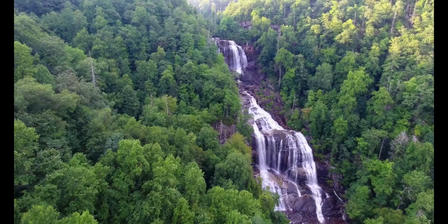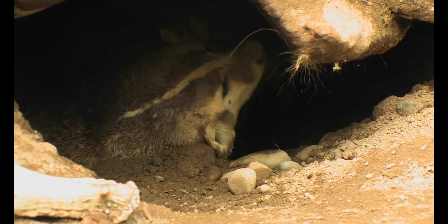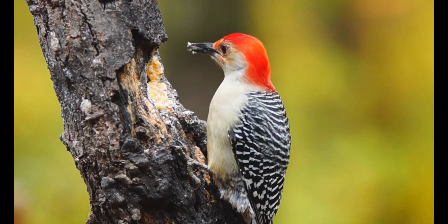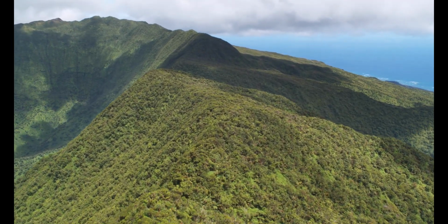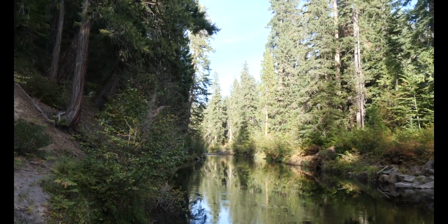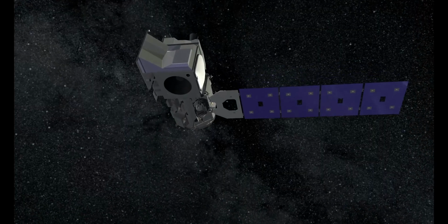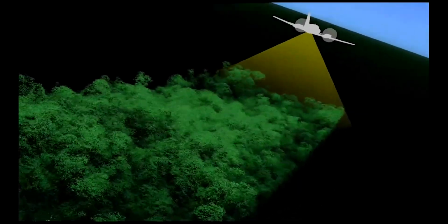These living time capsules and their ecosystems help clean our air and drinking water and provide spaces for recreation and wildlife. They also help absorb more than 10% of our annual greenhouse gas emissions. While younger vegetation accumulates carbon more rapidly, old-growth forests contain more biomass overall and store more carbon, another variable that can be estimated from space. In addition to GEDI, observations from NASA's ICESat-2 satellite and several field campaigns have helped measure our ever-changing forests.